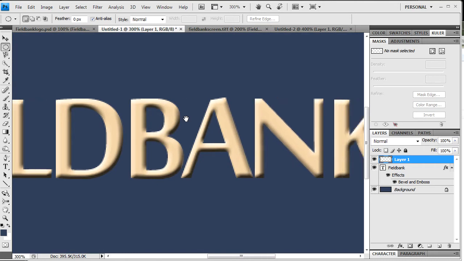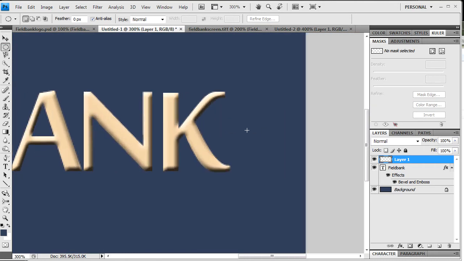Zoom in a bit, and I want this to kind of go into the K a bit. So we're gonna drag, and we want to hold down Shift while we do this, so that we constrain it to a perfect circle. And then we press space while we hold down Shift and our mouse button, so we can move it into the position over here. And well, that looks okay. So we'll release our mouse button, and now we have a selection.